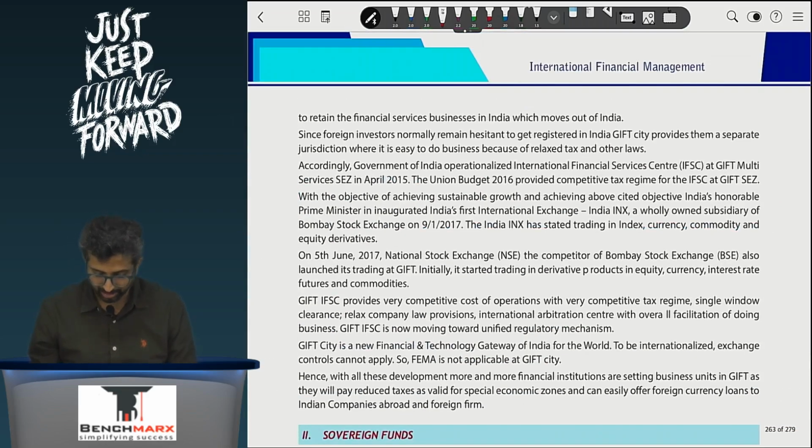If you look at the history of Gift, it started with a lot of hype, then it cooled down a bit, then they started picking up and a few exchanges, SGX and others, came. Now in the morning you also see Gift Nifty. So Nifty also, NSE also moved over there, and now the biggest impetus that Gift got is that alcohol is allowed there. Quite literally, because Gujarat is officially at least a state where you cannot have alcohol. But expats need alcohol, we can live without it. So they said if you want to keep experts, you have to allow alcohol.